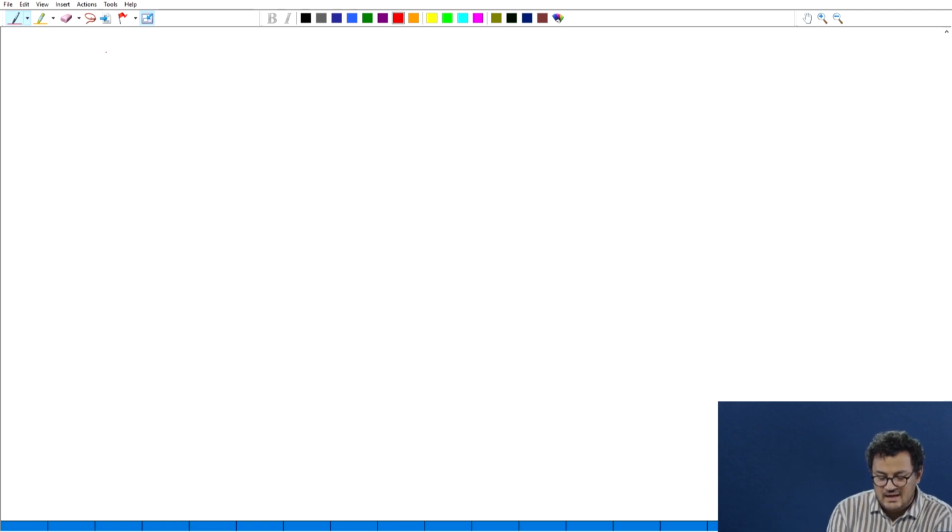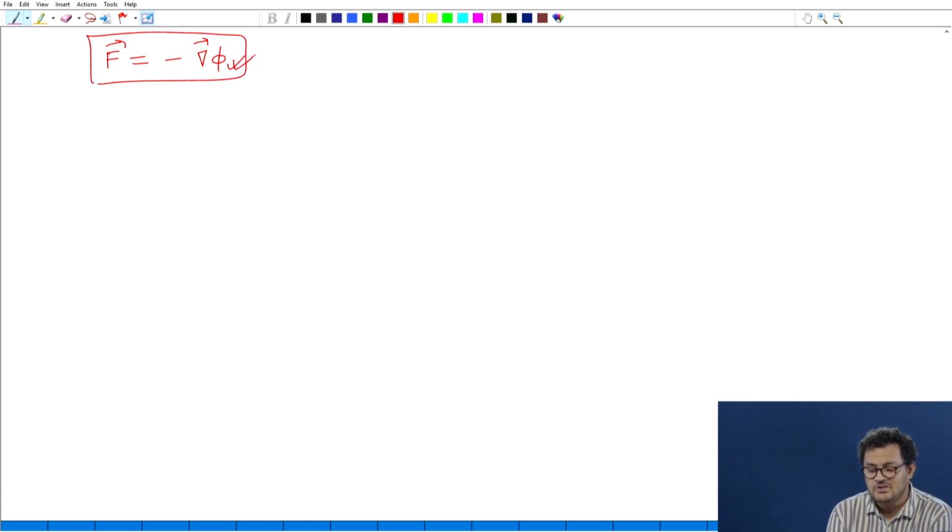So, as I said, whenever your force is in this form, minus gradient of phi, then you know that this dot dr, or I would say F dot dr. So, I can write a little bit more properly. If this is followed, and I give you the potential function, you can simply take the partial derivatives, calculate the gradient and tell me the force.